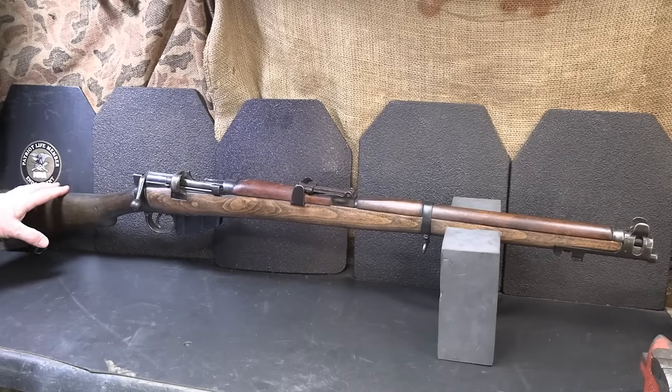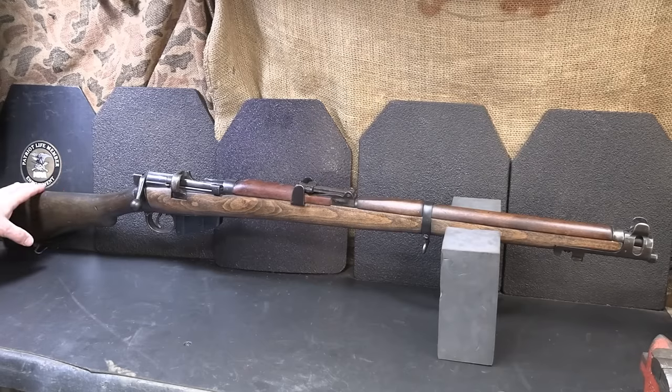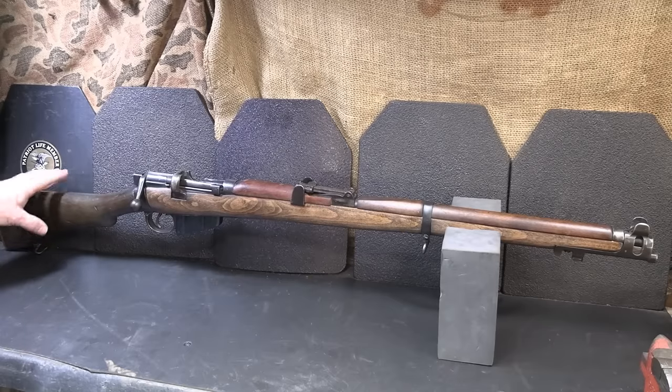When the mass surplus was coming in, they were cheap. And guys, that's when you pick them up. Lord knows, I wish we could go back to the days when you could pick these up for under $100. But those days are long gone.